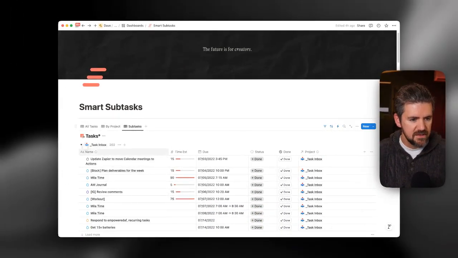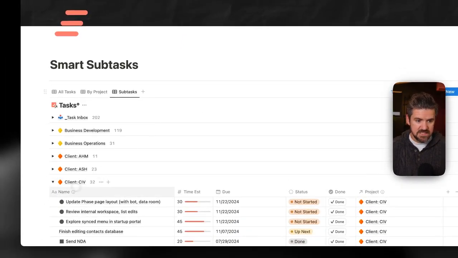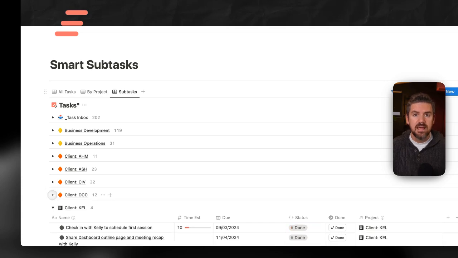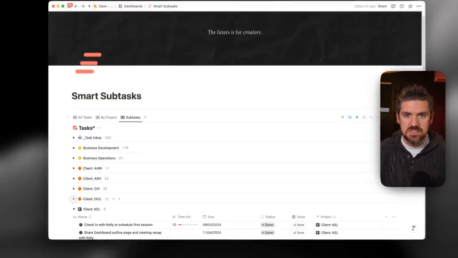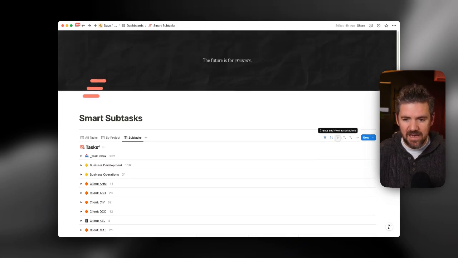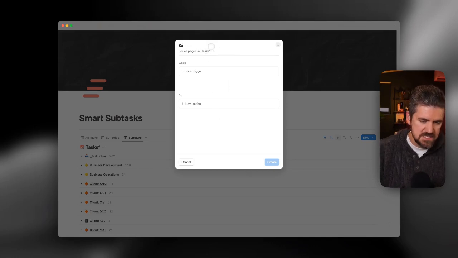And we're duplicating the previous view, so we keep this grouping by tasks function. And what we're going to do now is set up our automation so that when we create a sub item, it'll retain some properties from that parent item, specifically the due date, status, and if it's related to a particular project. We're going to head over to the lightning icon, which is where all of our database automations live. So if we click here, we see that we don't have any active. We're going to set up our first one, and we're going to call this subtasks inherit parent task info.